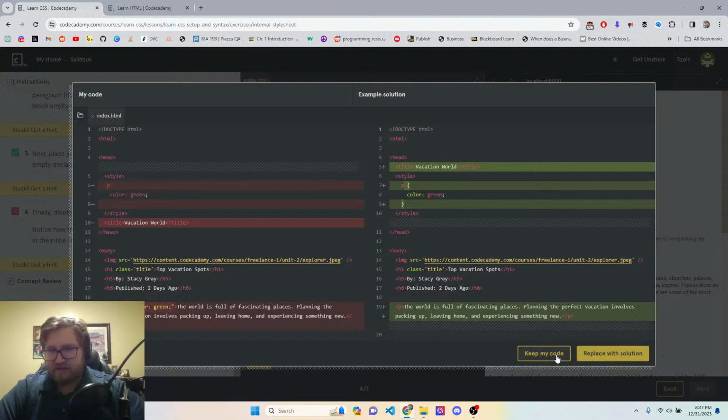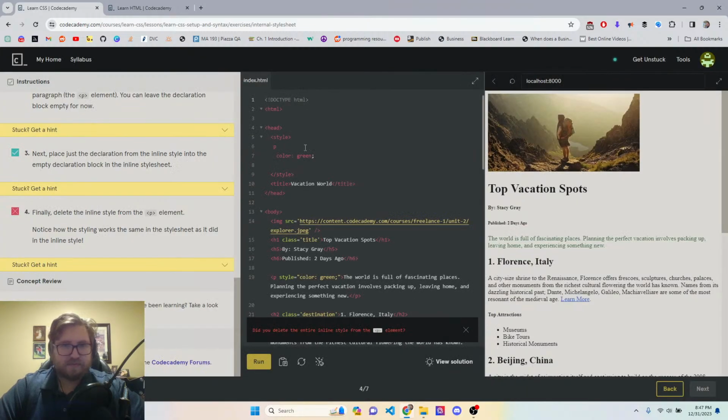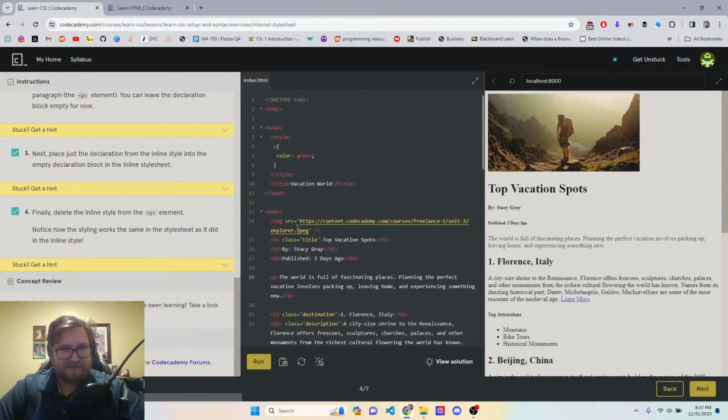Okay. Down here it wants me to delete this. That's why it's showing these brackets. Okay. Right? Yes. Now we're all on the same page.